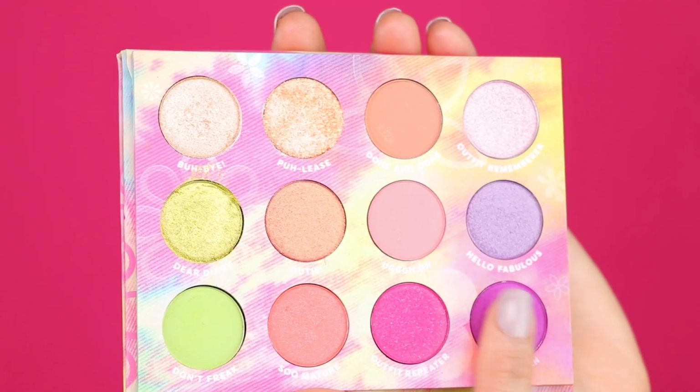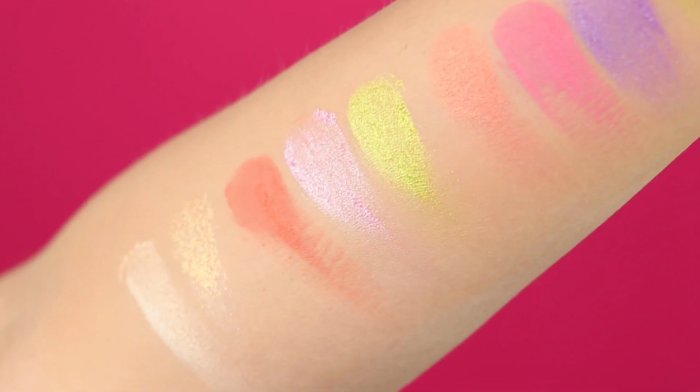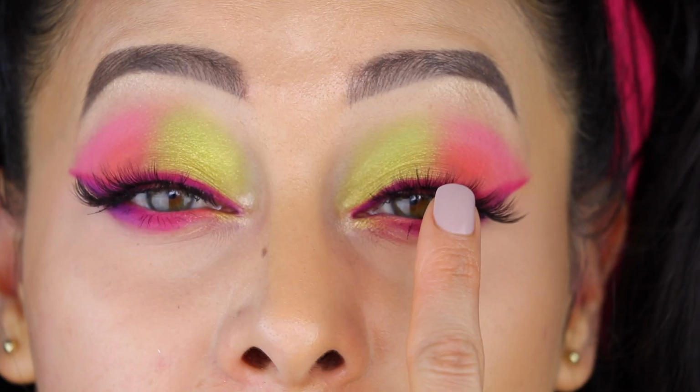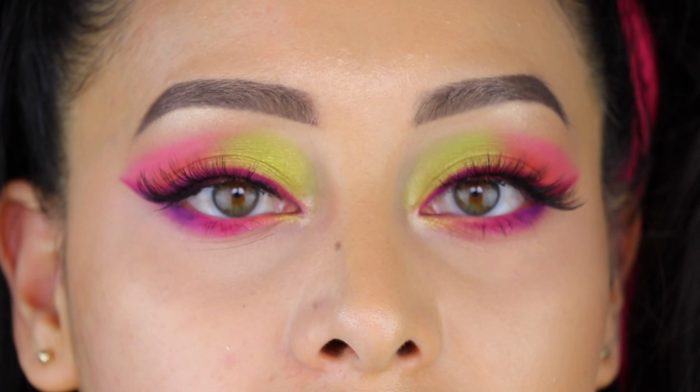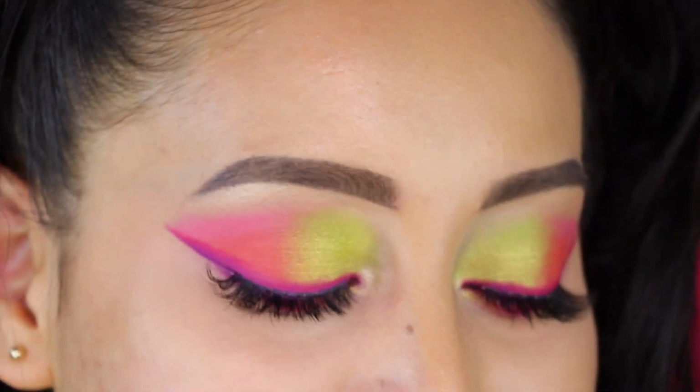I can see every single color in my eye look. They truly stand out, and I felt like they were super blendable, they were pigmented, and super easy to work with. Especially right here in the middle where the colors meet, I feel like it was so easy to blend these colors together, and I give this freaking palette a 10. 10, 10, 10, 10, 10, 10.